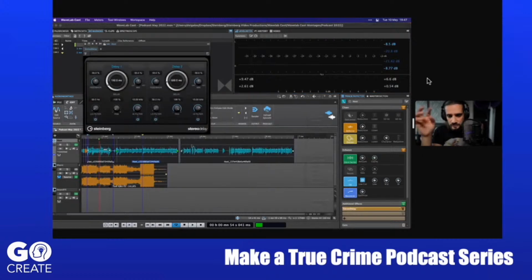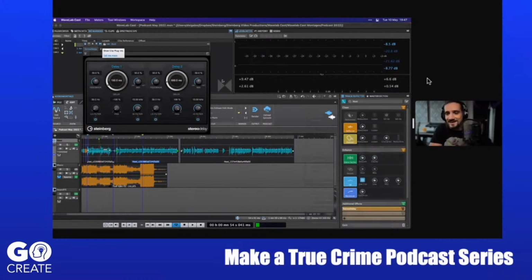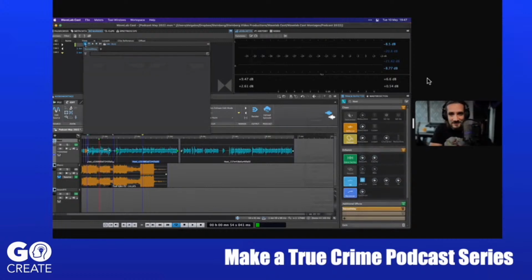And if we go stereo delay, I'm going to show you very quickly what else we have here. Brick wall limiter, we have a compressor, we have a gate, another limiter, and reverbs. I mean, stereo enhancers, especially if you have music, that's going to be very, very useful, because you can make sure that the music is a little bit wider so that your voiceover sits nicely in the center and it has the space it deserves. So I hope this answered the question.